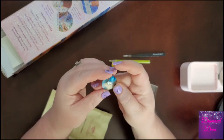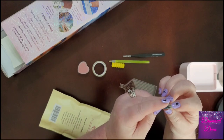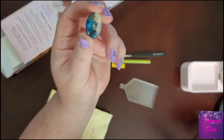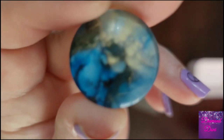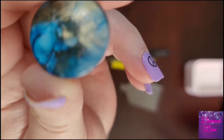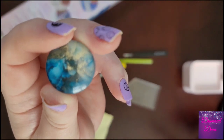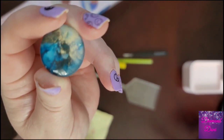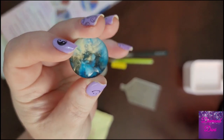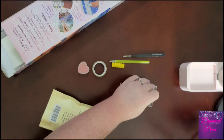But it's blue and I don't know if it's supposed to be a butterfly or what, but tell me if you can tell what that is, because I don't know. Let's see if I can get it in the actual camera. Yeah, it's blurry. There. Yeah, tell me if you know what that is, because I don't know if it's just splotches of paint or if it's a bee. Can't really tell.